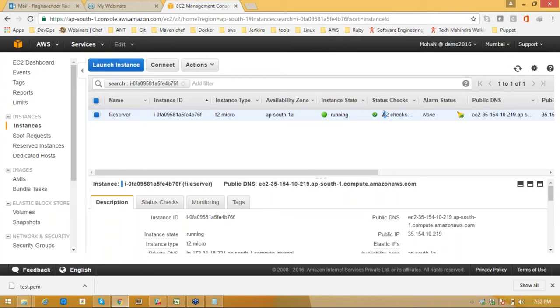Okay, you see that the 2 by 2 checks are done, right? What are 2 by 2 checks? We'll learn that now. You can see the availability zone, AP South 1A. What is this?